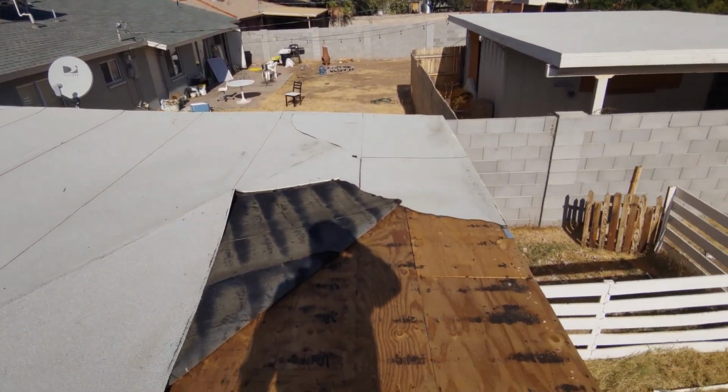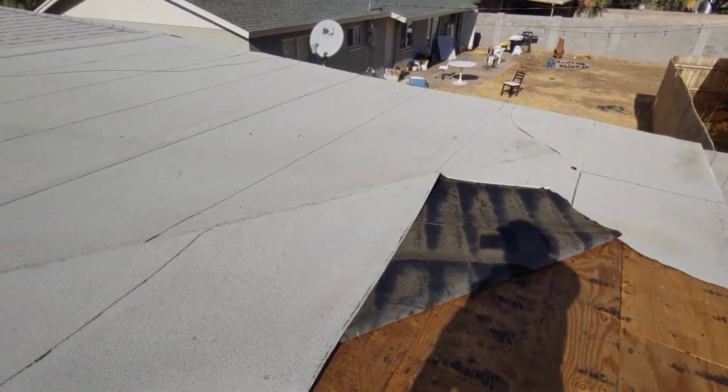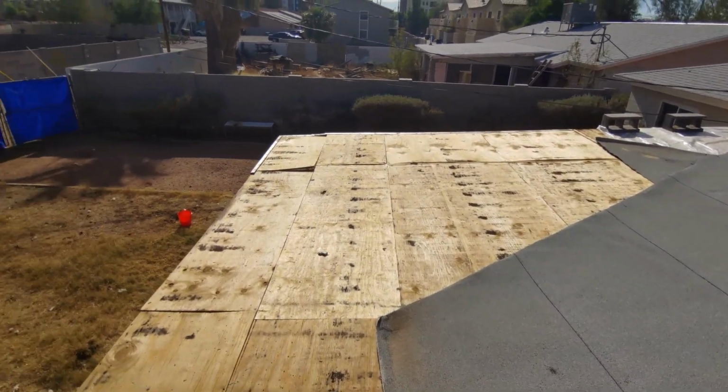Man, this is a good reason why you should always make sure that the people that's doing your roofing and HVAC work and any kind of construction around your house is licensed.